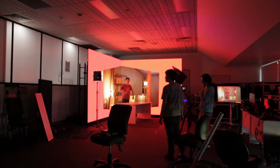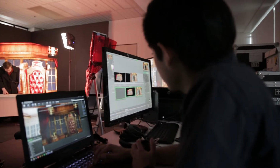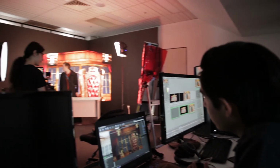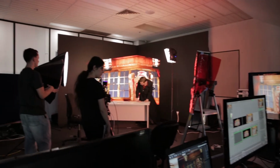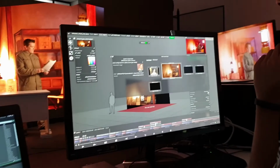To see the wall for the first time was breathtaking. I had never seen anything like that before. I hadn't seen the special features of Mandalorian or anything, so to see what will be gradually replacing green screen, which has been a primary part of the industry ever since Mary Poppins, is really, really cool. And to be able to say that I've worked on something like that so early in my career is very exciting to be able to talk to people about, after explaining what an LED screen is.